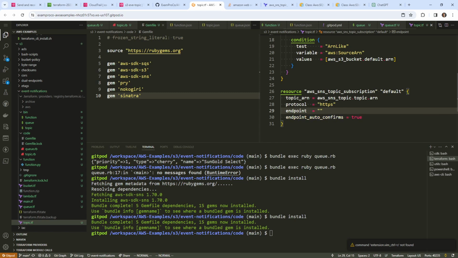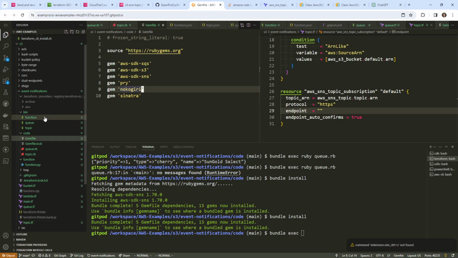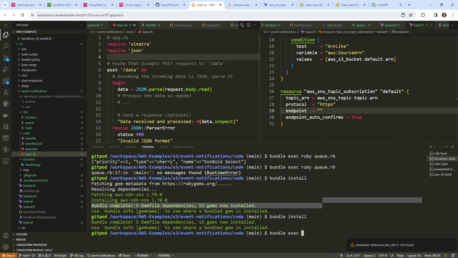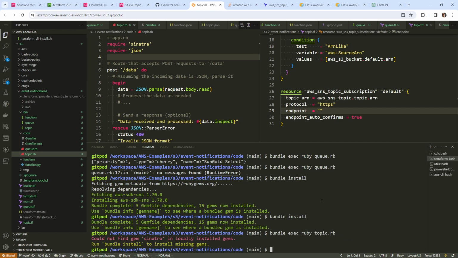Anyway, before we can finish this configuration, we have to have an endpoint here, and we did a bundle install. Let's go ahead and try to run our little simple Sinatra server. So if we go over to our topic here, and we type in bundle exec ruby topic.rb.